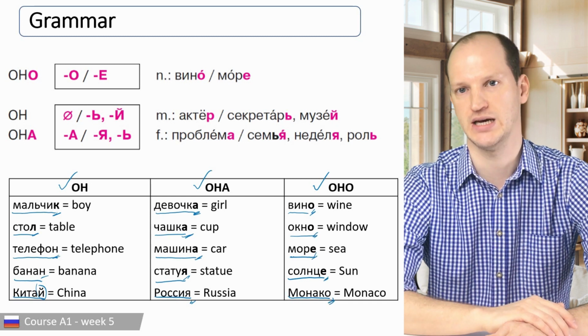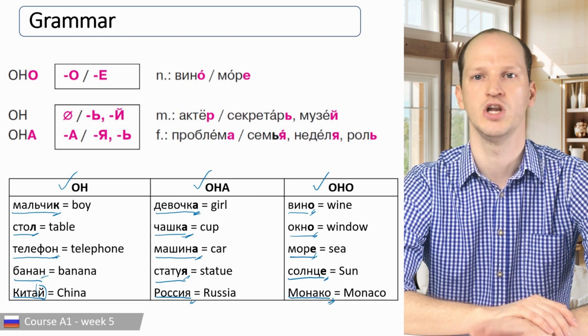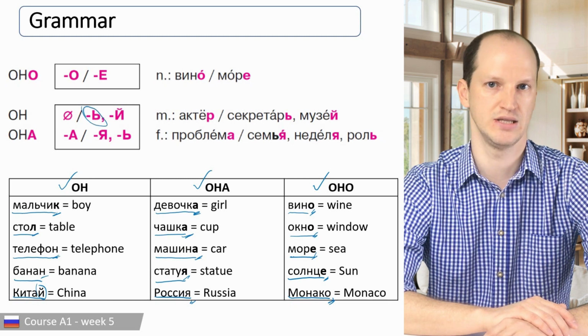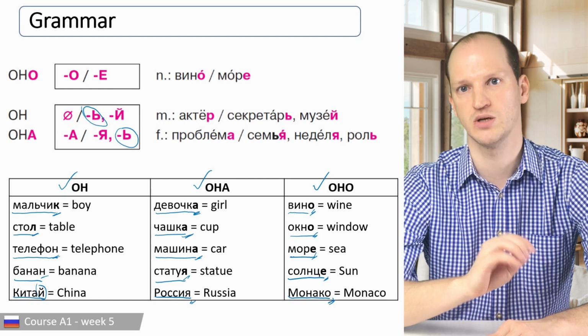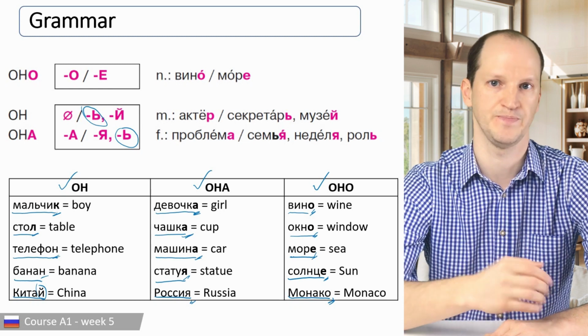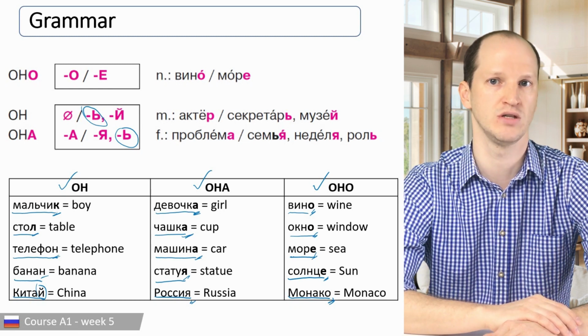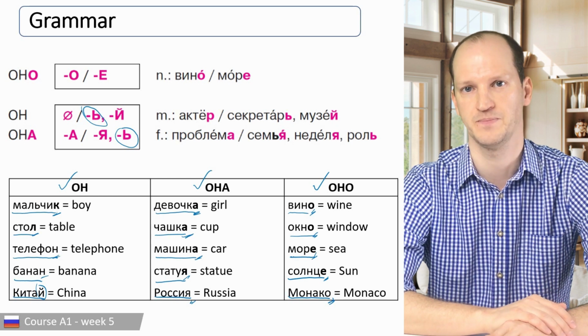The tricky one is the soft sign. Most of the time we need to learn the gender of words with a soft sign at the end. The rules that you see on the screen are general rules, and of course we do have some exceptions. Please look at the comment section under this video to see some of them.